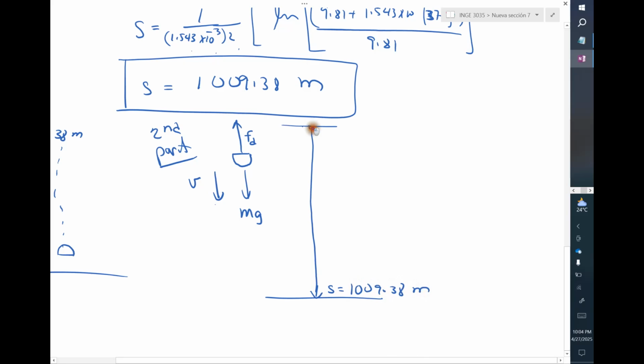So if you do the force analysis, you will find out that in this case mg is positive, because I'm going to assume that as we go down, the bullet will accelerate coming down. So that means mg is positive, but the drag stays negative, so that will be minus Fd equals m times a, through Newton's second law.